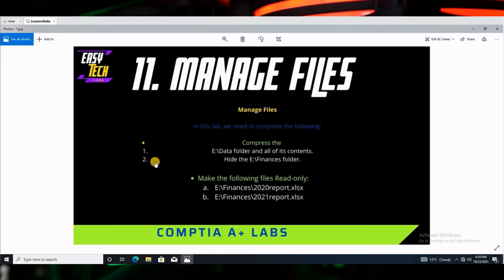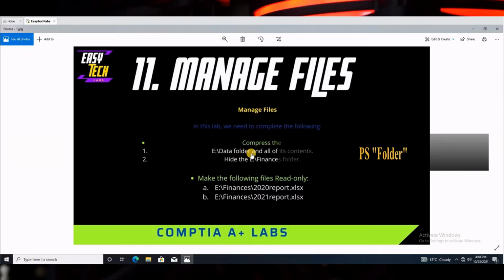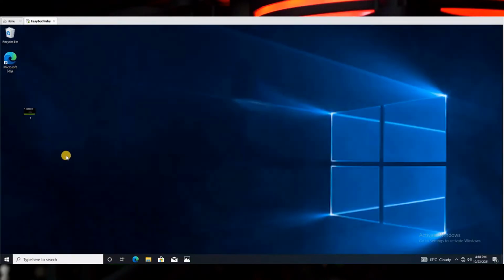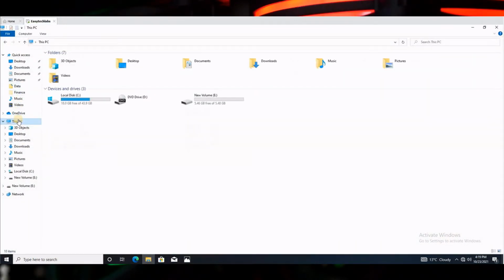So let's go ahead and start with the first step, where we need to compress the data folder in the E drive. To do that we need to go to File Explorer, then go to This PC, and here is the E drive.